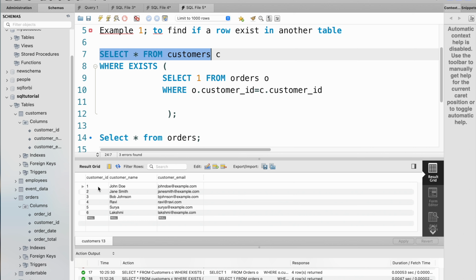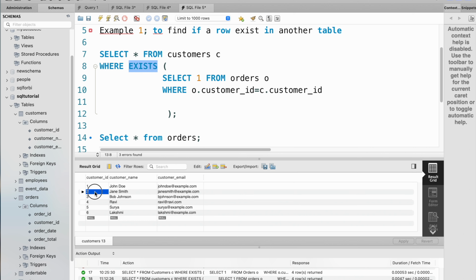So for the first record, customer ID 1, it will run the query where o dot customer_id is equal to c dot customer_id. If there is a matching record in the orders table, as there is already a matching record with 1, it returns 1. So whenever there is a row present, EXISTS returns true, and this record is displayed in the output.